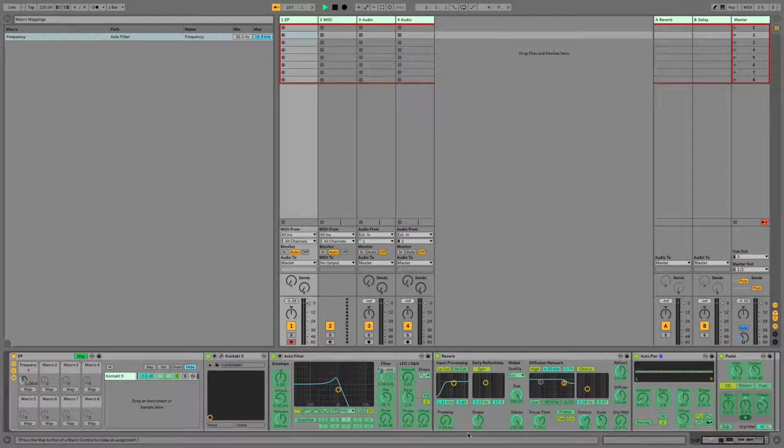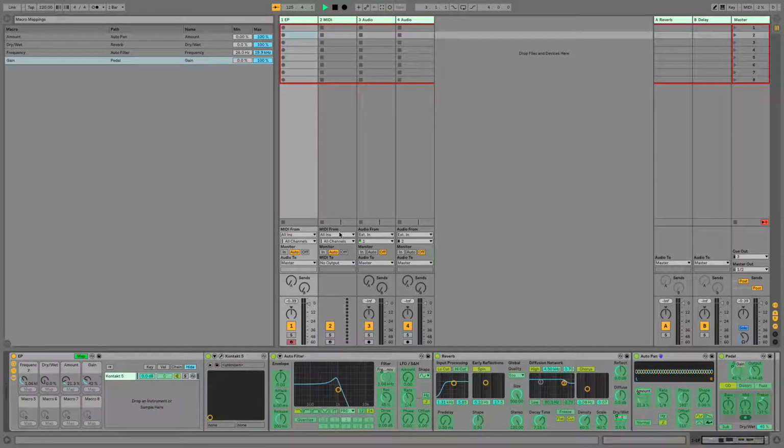Okay, reverb dry/wet definitely needs to be mapped. Auto pan amount. I am not going to map the rate, though I could totally see why you might want to map the rate. For my purposes, I have not found it to be something that I'm constantly looking for, so I leave it, but you could totally do it. Pedal, we're going to do the gain. Oh, missed it there. Now, you could map the output, but my thought is you will have a button mapped for your master volume, and if you need to pull it back, you'll need to pull it back. I said master. What I meant was your channel strip.